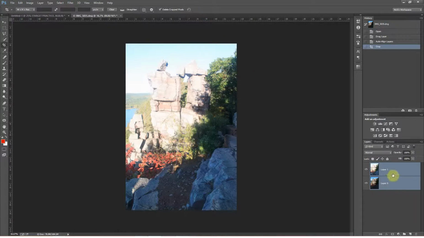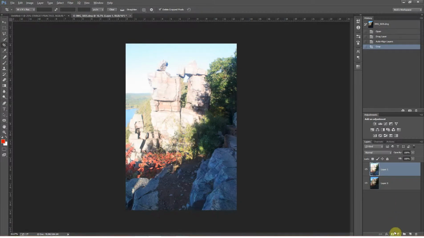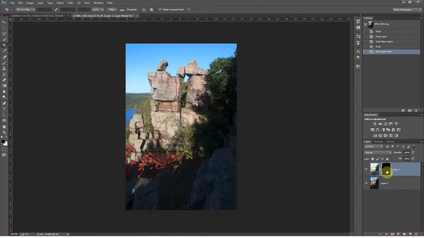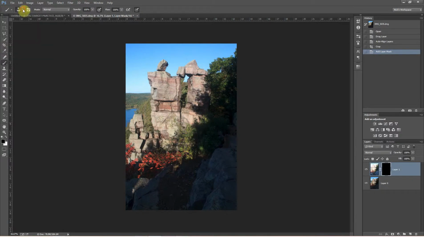At this point, I can come in with a layer mask on this layer here, and I'm going to hold down the Alt or Option key when I select the layer mask so that it gives me a black layer mask. And now all I have to do is grab a brush tool by pressing B on my keyboard. Again, the context dependence here now relates to brushes. I'm going to want to make sure that the brush I select is a soft brush, so it has a hardness set to 0.